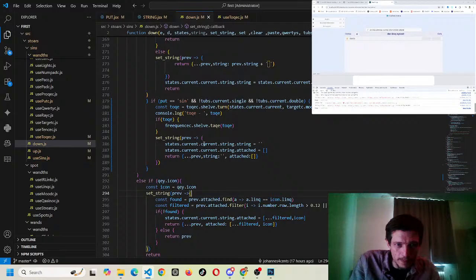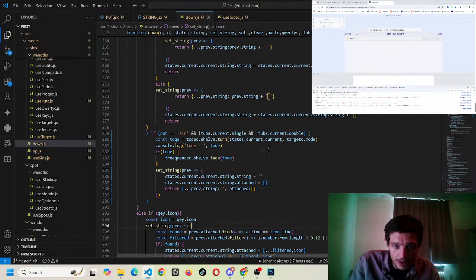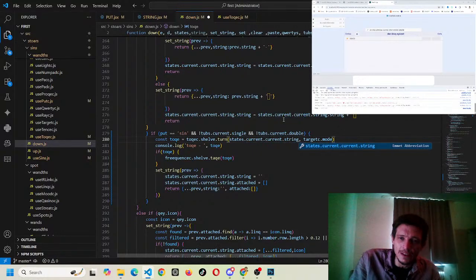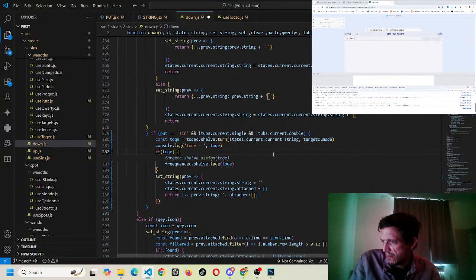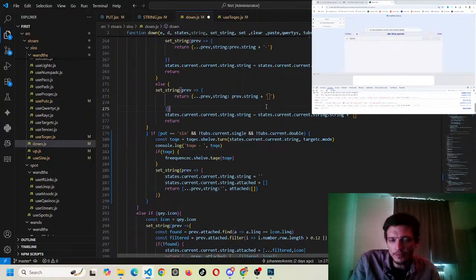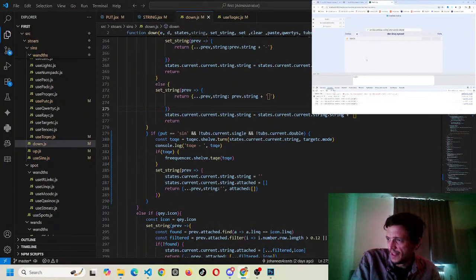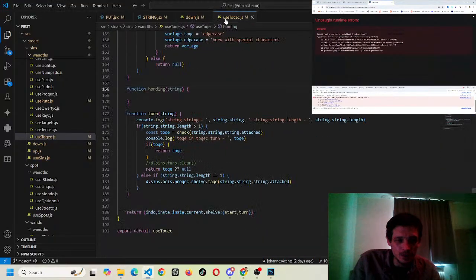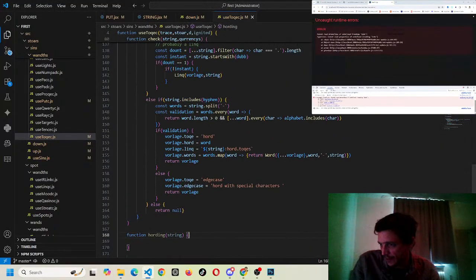I guess I passed it the wrong one. I think this might be the problem. Maybe. No. Now I get this error, use tokes 126 right up here.